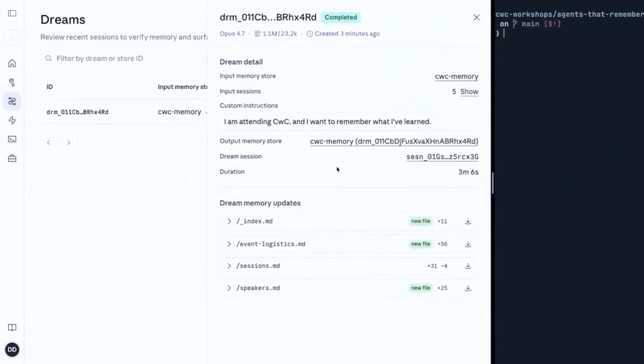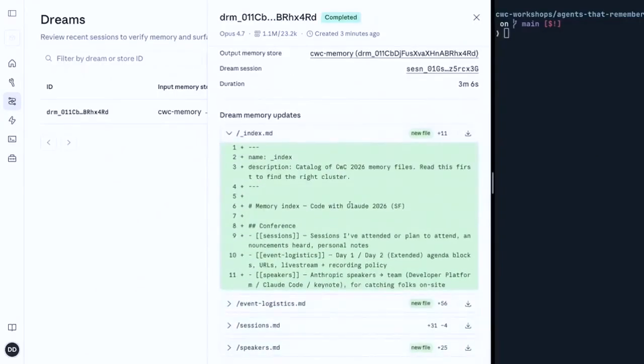And the cool thing here is that in console, we actually show you a diff of what it did. So you can see that dreaming created an index file. This index file has slugs that reference the various memory files that a future agent might need.